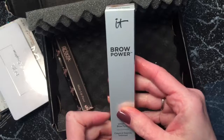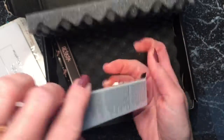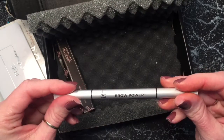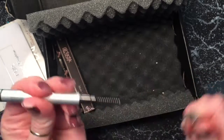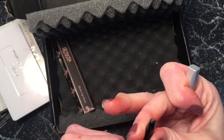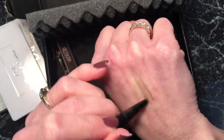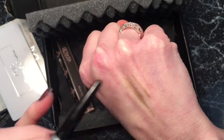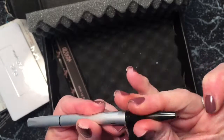And next, oh, this is it, Brow Power. All right. Won't come out. So this is a brow. Oh, it's a universal taupe. It's got a nice spoolie on the end there. And it's just a twist up. See this? Wow, you do have to push kind of hard to even get it to show up. It's nice, but you have to push quite a bit. Huh. Interesting. I'll have to check that out.